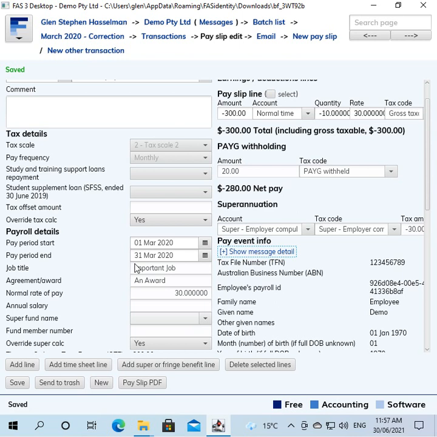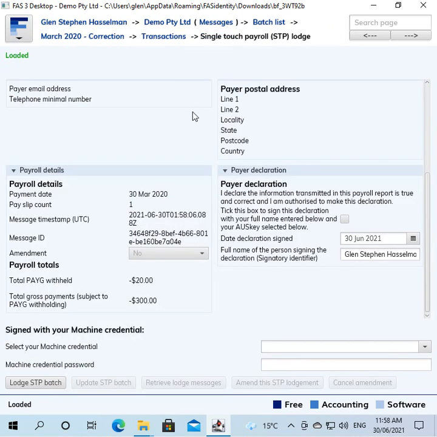But anyway, so having put in the differences, you just save that, and you wouldn't lodge this payslip, okay? Because this is a situation where you're correcting. In reality, you paid the correct amount, but you're just recording now the changing the record to equal the correct amount.